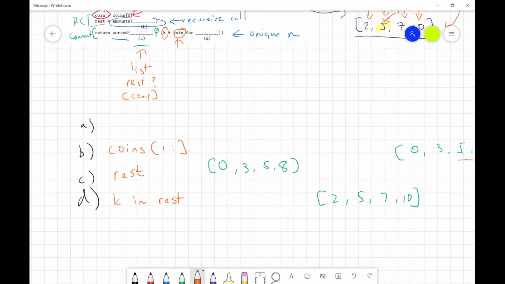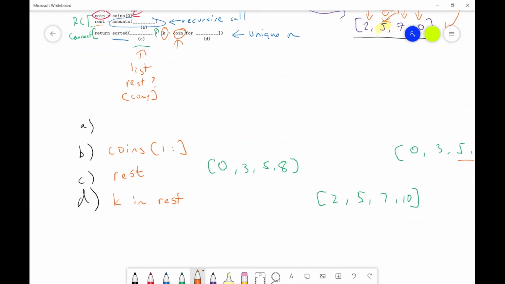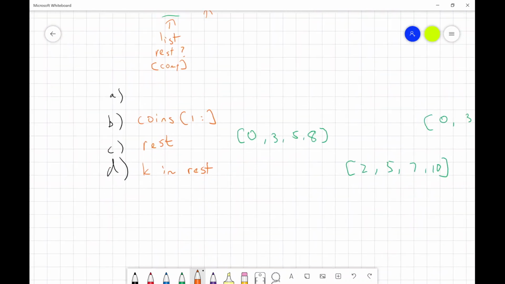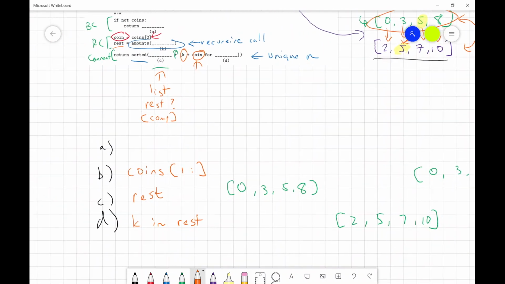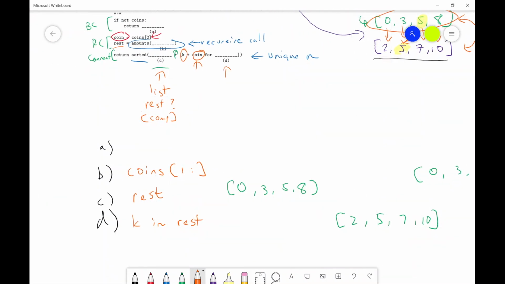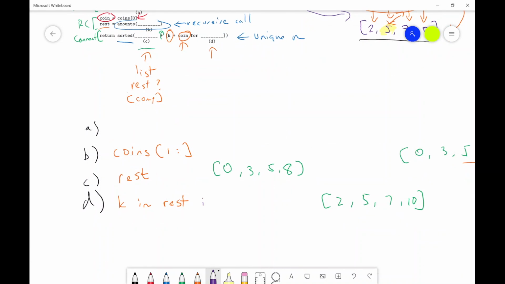The cool thing about recursion is you can deal with at least the recursive case and the base case completely independently of each other. They don't really matter too much. But connecting the recursive calls together is typically easier to do when you know what your recursive calls are, but that's not necessary. Anyways, there's only really one place for dealing with duplicates, and it's in D, because we know in list comprehensions we can use the if.